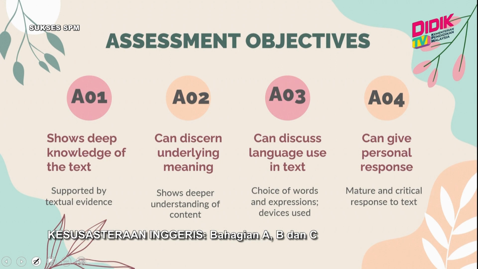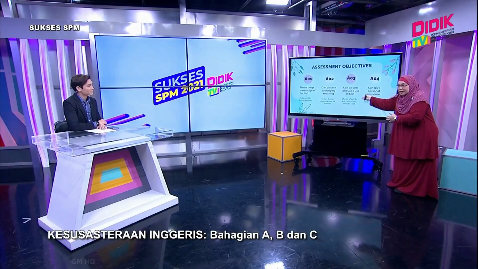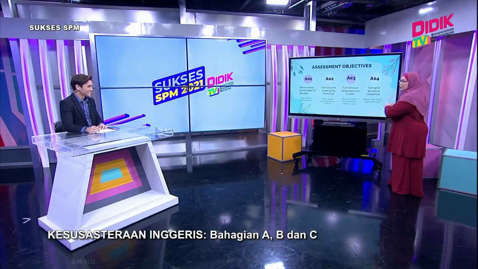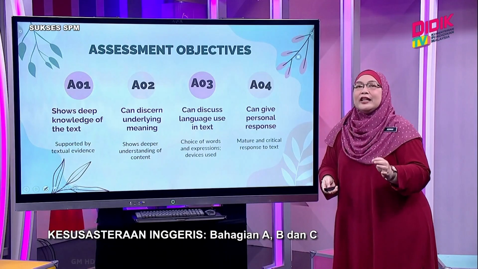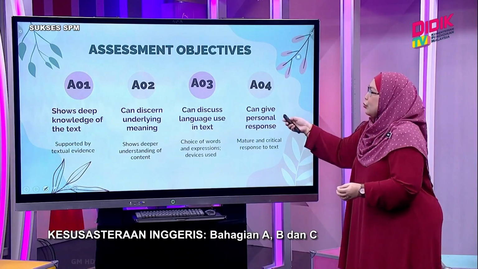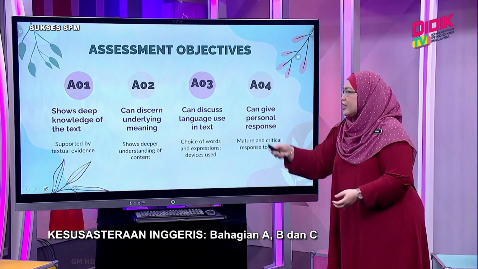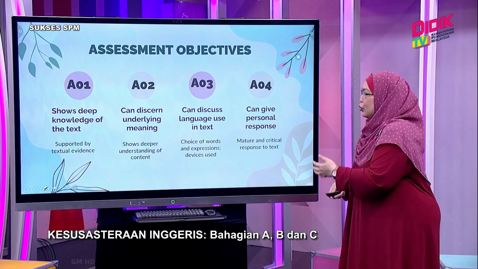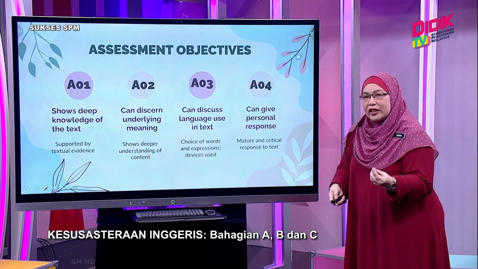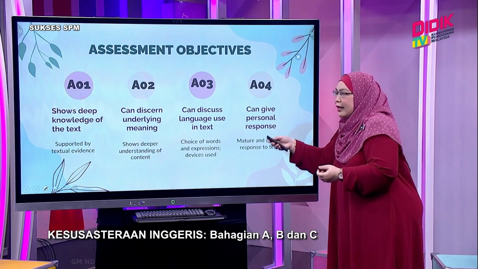So, Hanif, first time listening, if you hear me say AO1, 2, 3, and 4, I'm referring to these, yeah? Take note. These are assessment objectives that candidates should know and incorporate into their responses. Do you know your text well? Can you support with textual evidence? All right? And then AO2, can you show that you have been able to infer and discern underlying meaning?